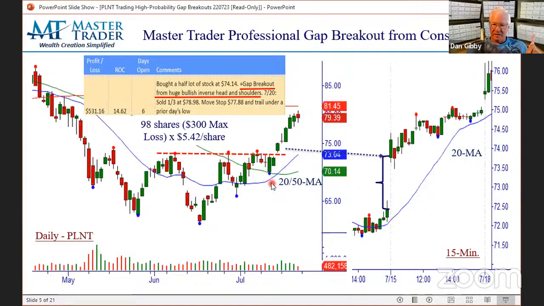This is what got my interest, Greg. This green bar right there told me gap down negated, closed right back into that resistance. This stock doesn't want to go down from here. The next day, it had another little gap breakdown, gap down into the bar, closed back at the high. That's what we call a bullish 1, 2, 3. So Greg, do you want to take it from there?